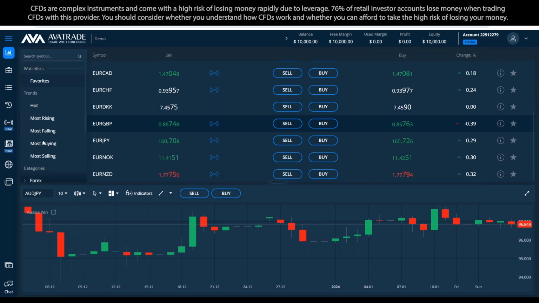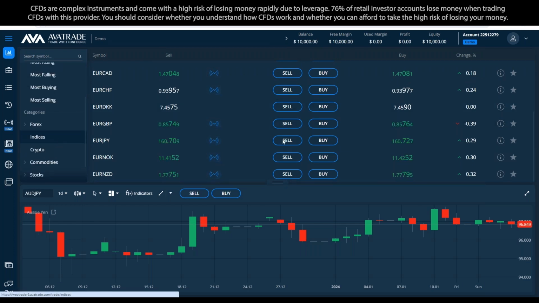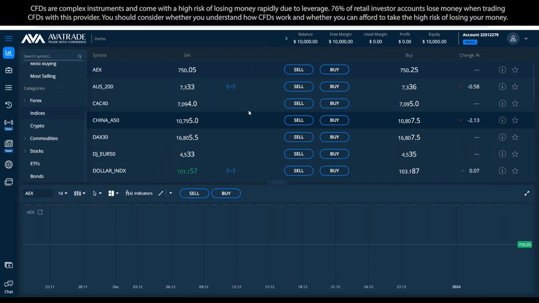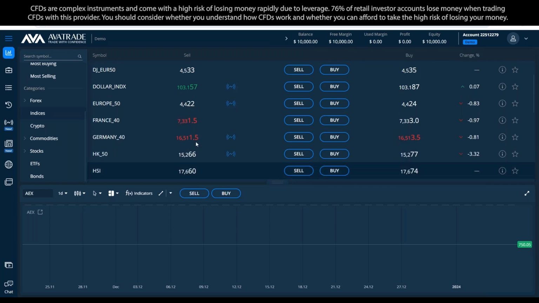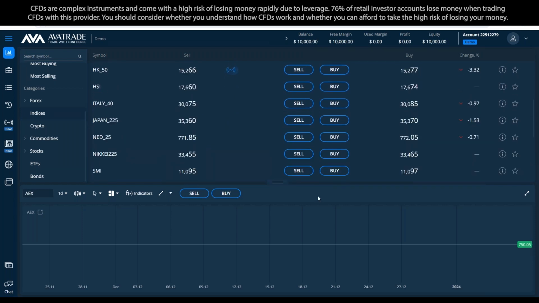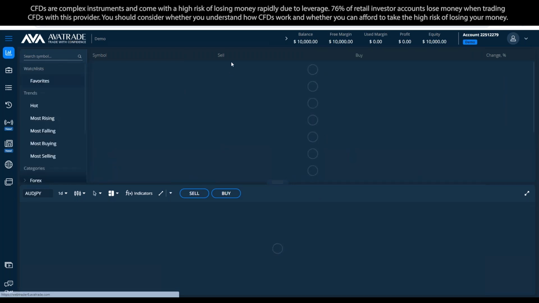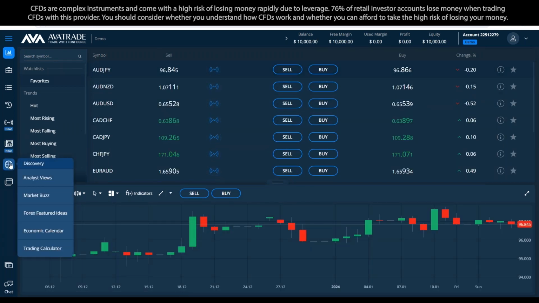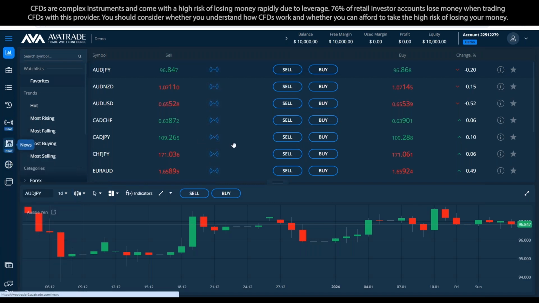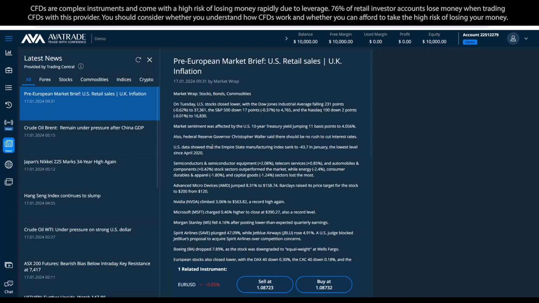Sometimes you're not going to see that. You see, some assets may not have it. You see the CAC 40 or the DAX, you see all here. The Asian market doesn't have it now. Okay, just to show you. Sometimes it happens. Sometimes it doesn't show.